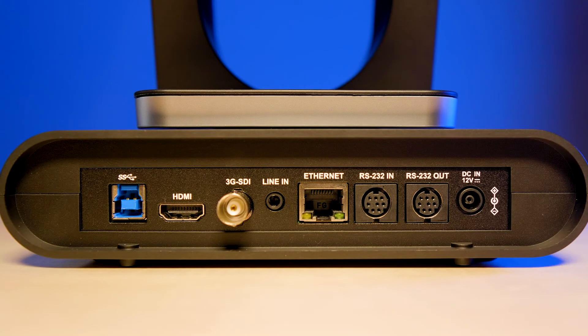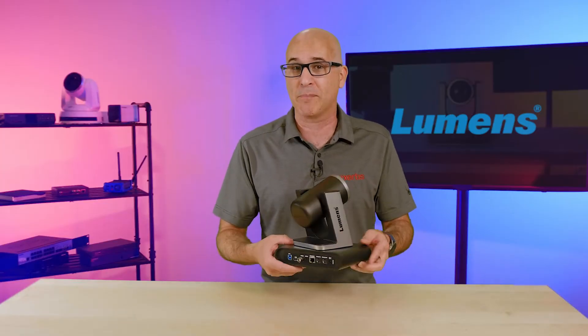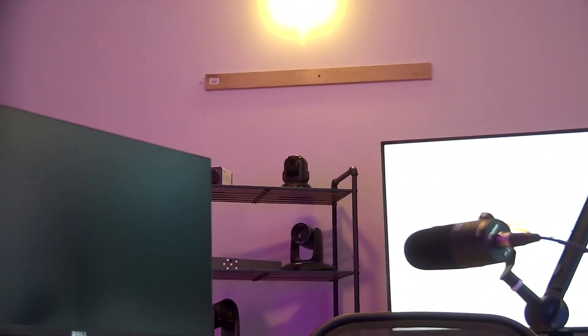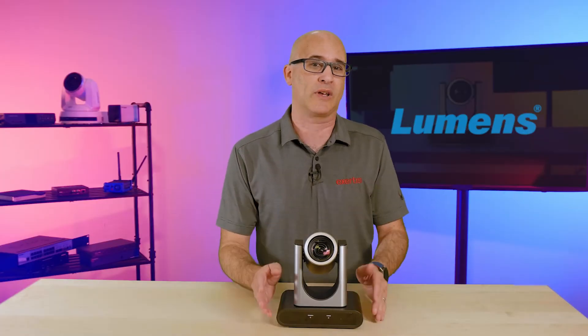With its SDI, HDMI, USB, and IP all operational at the same time, this camera comes ready for any video conferencing setup right out of the box, which is really what it's designed for. However, we're going to take it into our podcast studio and connect it to a TriCaster TC2 Elite. This camera is perfect for a small podcast studio since it only has a 12x lens — in our room you won't need that 20 or 30x zoom, so paying extra for that little bit of glass would be overkill.